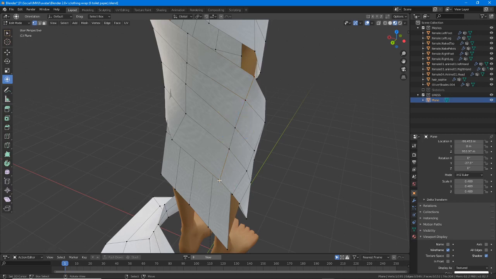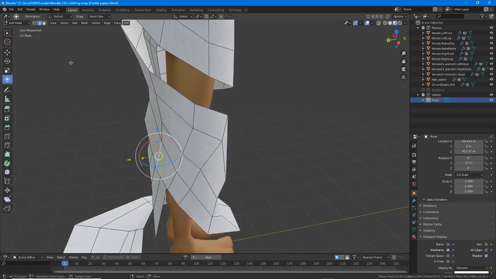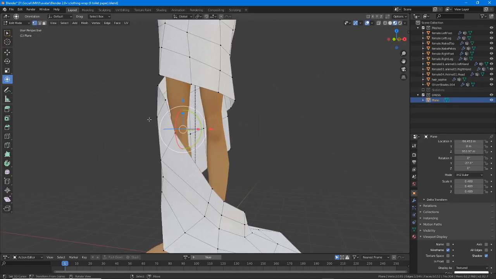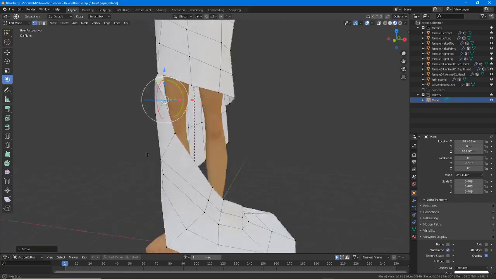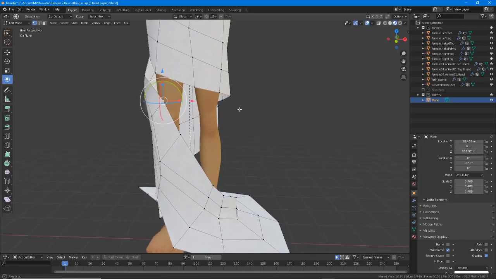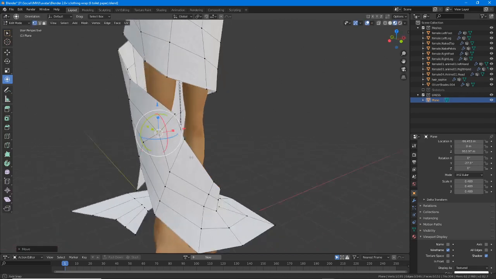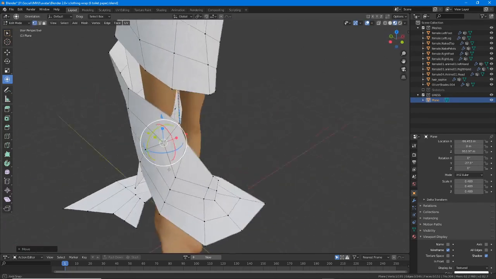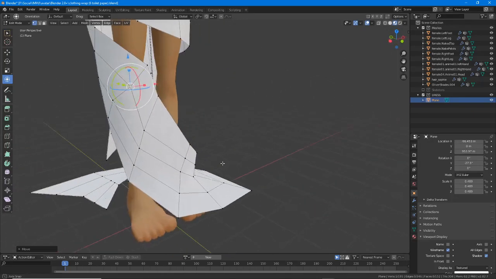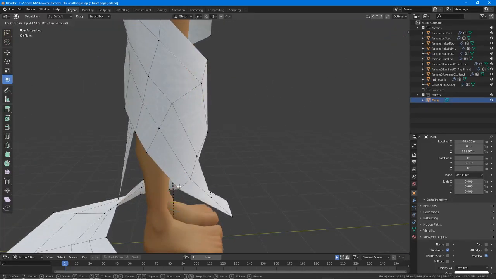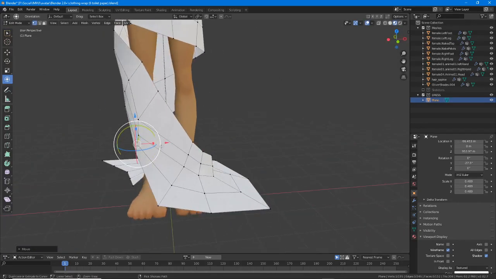It won't do it with single vertexes because it doesn't know which direction you want the loop to be selected, because obviously there's 2. It's that one and that one. So if you're in vertex mode, you have to select 2. If you're in edge mode, just select the edge and it'll know. Add a loop here.